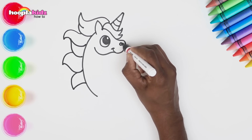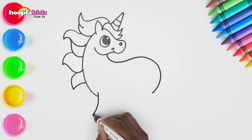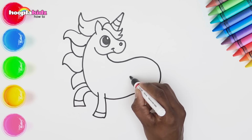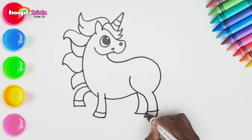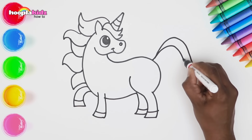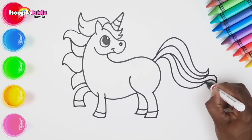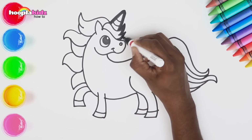And a small cute nose. Now a big curve for the rest of the body. The front legs and back legs. And finally, a big fluffy tail. We did such a good job! It's time to give our masterpiece a nice, neat outline.